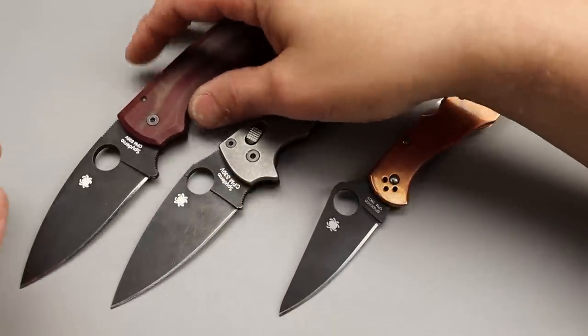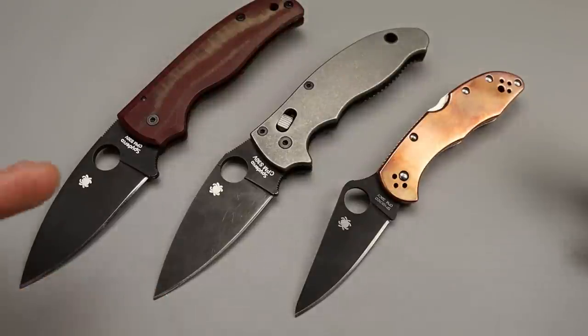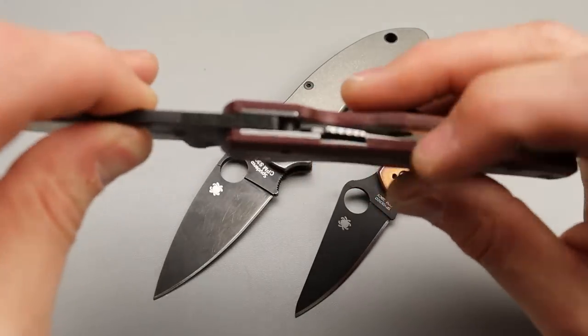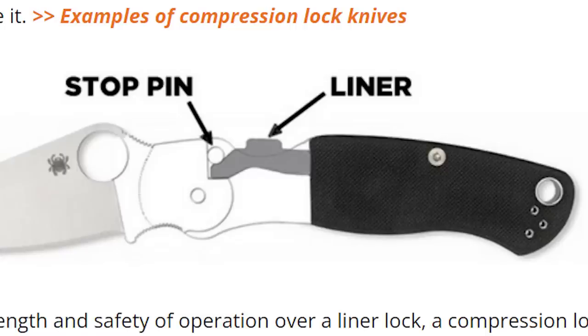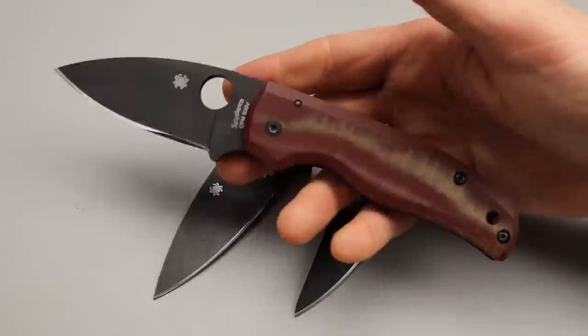So, starting this off, I am going to put up a chart here in a moment showing what some tests have shown these locks to be capable of holding. Now, first we have the Spyderco compression lock, which is basically a liner that falls into the groove of the tang of the blade with the stop pin going right in between them. So the liner wedges itself between the stop pin and the tang of the blade, making this an incredibly strong locking system, the compression lock. This is the Spyderco Shaman.